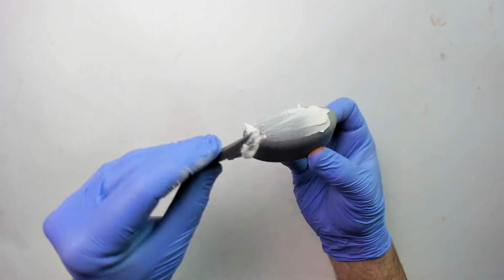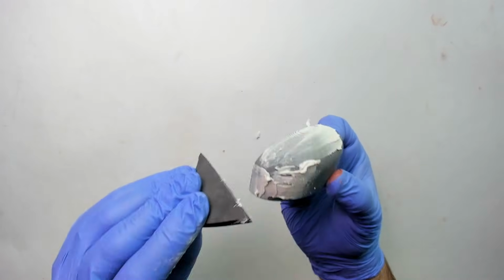It may just be the brand that I'm using, but I would leave the spackle for your walls. Using the stormtrooper helmet as an example, I'll show you how I put all this together and how it can save you both time and material when you finish your next 3D print.